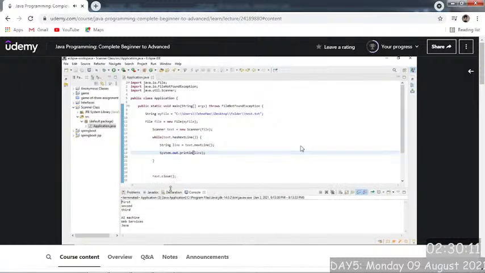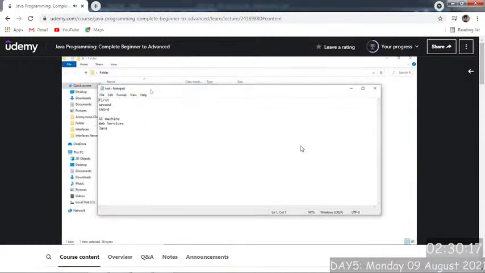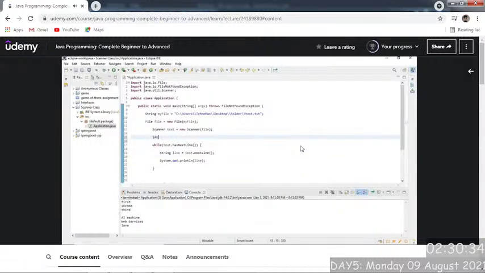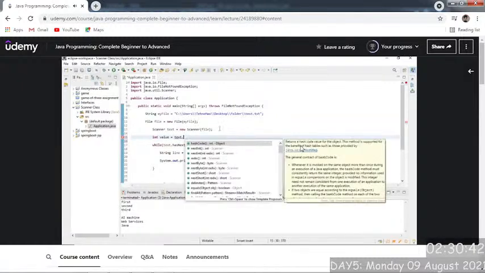Now another case would be if you would like to use other methods of scanner class, and let's say you want to read integers. I'm gonna add a number from my file. So if you first want to read the number and then you want to have a for loop to read the other lines. So let's suppose you want to read this number. What you should do is, here you should say int, for example, value equals to text dot next int.